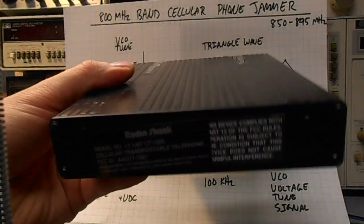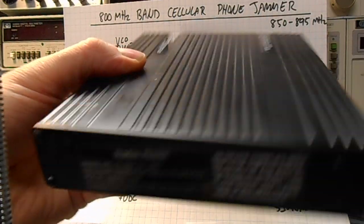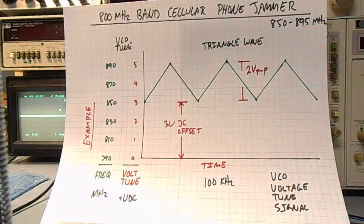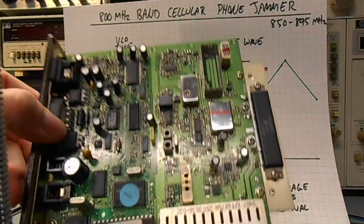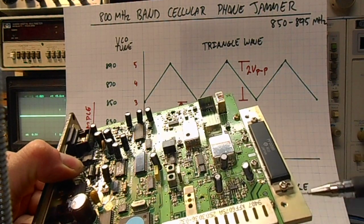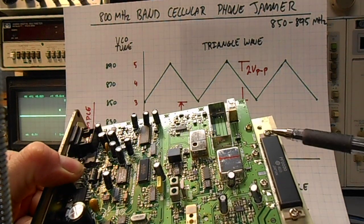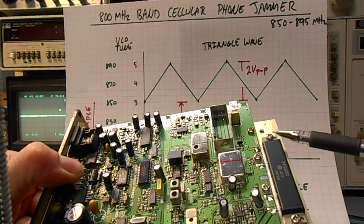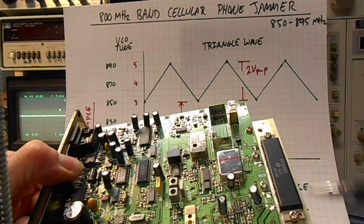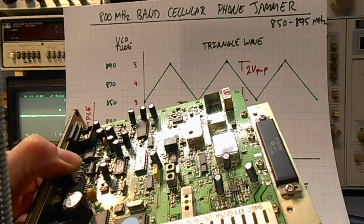This is the cell phone I got the RF power module from — it's a Radio Shack CT1055. If you ever see these at a hamfest, make sure you grab them. Here's what the stock board looks like — you can see how it's mounted on its own little aluminum heat sink. You want to salvage that heat sink. When you tighten up the screws, don't tighten them too tight otherwise you can crack the internal circuit board. You do want a very thin smear of heat sink grease between the flange and the aluminum heat sink.